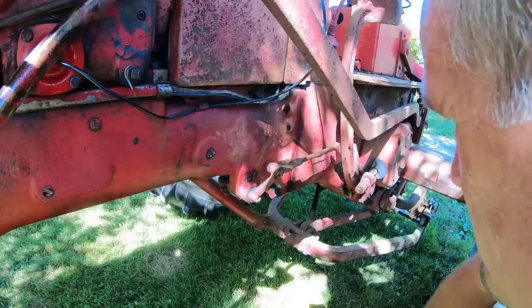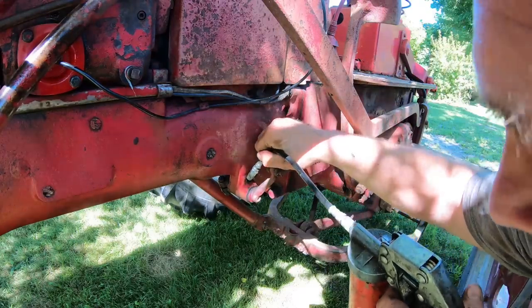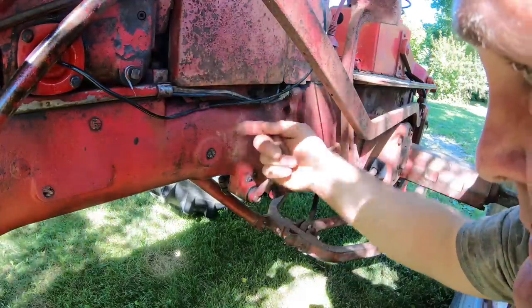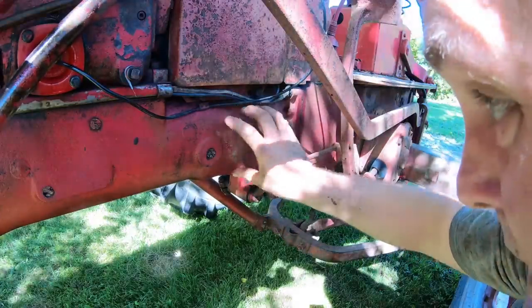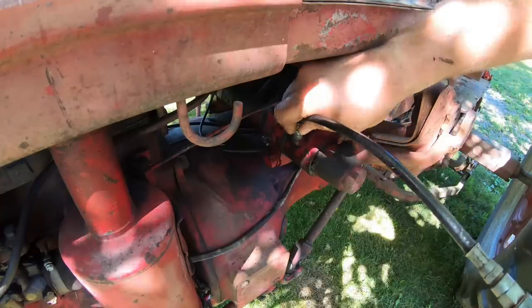Next category is the pedals and pedal linkages. Clutch pedal where it rides on the shaft. Clutch linkage. Some tractors will have a bar that runs all the way through that is the clutch linkage that engages with the throwout bearing. On those tractors, you need to grease the zerk on both sides of the torque tube. Brake pedal on the other side. Grease the rock shafts on the hydraulic system.